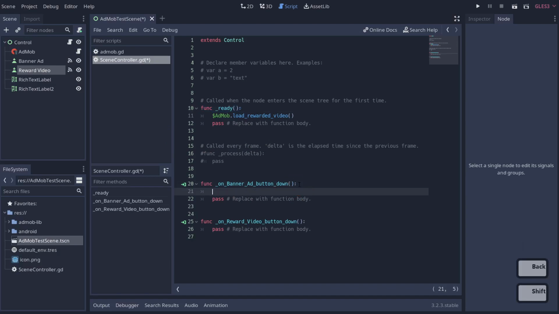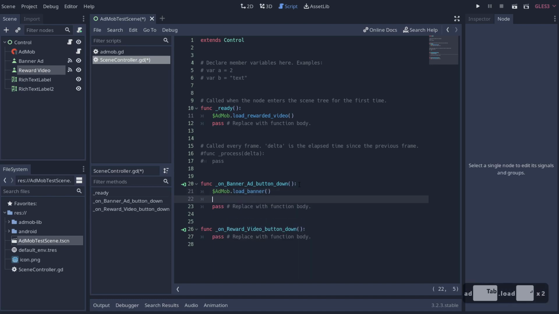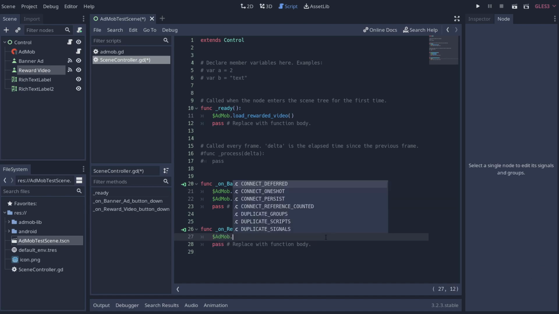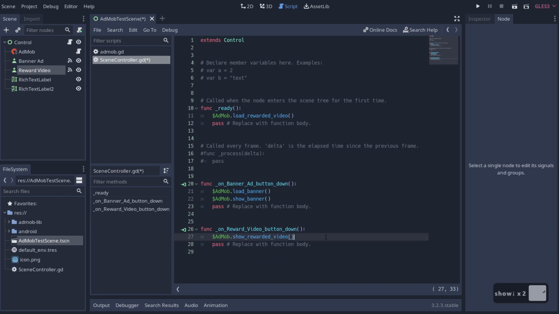So what we'll do here is we will go $AdMob.load_banner and then $AdMob.show_banner. And the thing about the banners is that they need to load. They can load immediately. You don't need to load them prior to executing them. Whereas with reward videos, you do. So if I go $AdMob.show_reward_video.